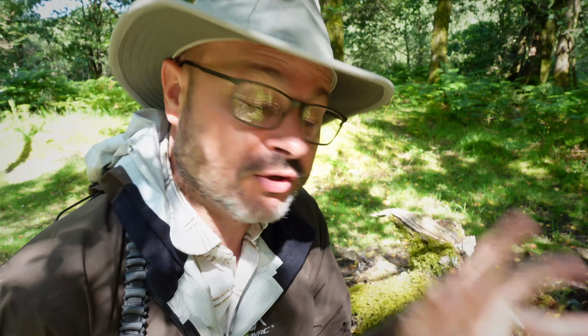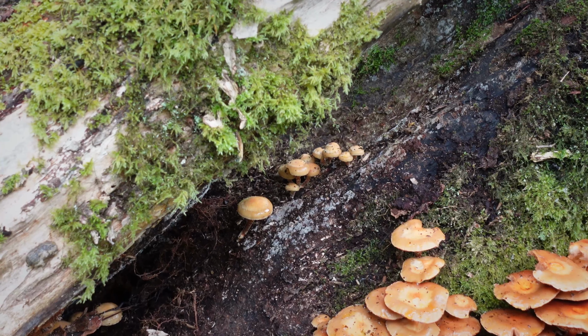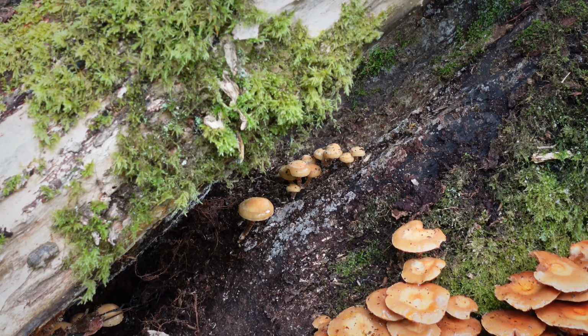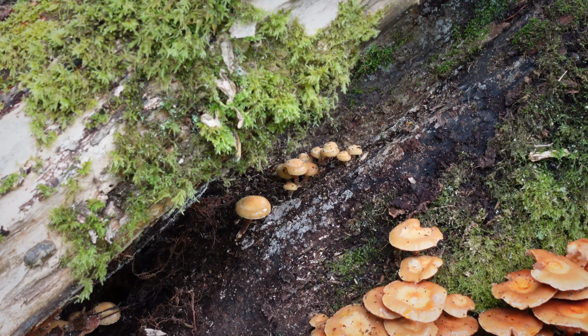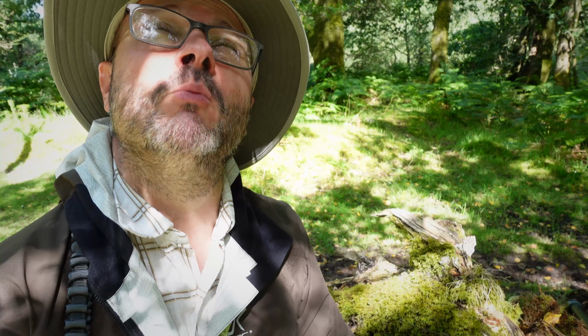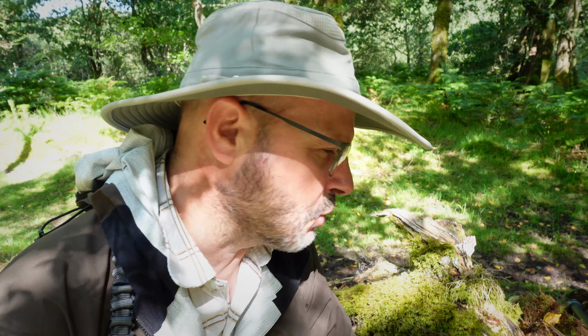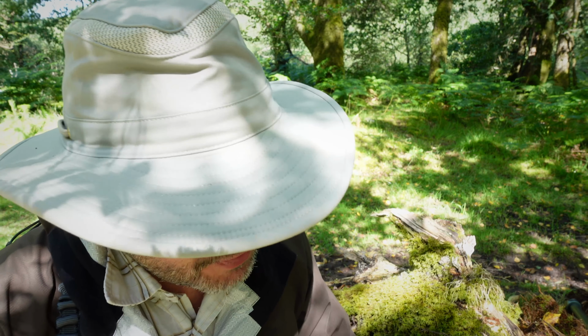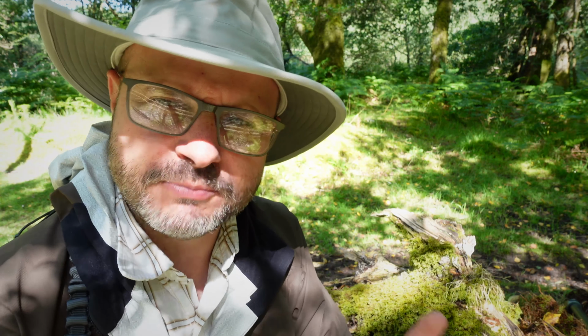When I initially looked at this, I'd seen these fungi a bit from a distance. It was the colour that stood out against the greens and the browns and the dead bark in the tree which they're growing on. But there's a problem with them, and it's getting more and more apparent the brighter this sunlight gets. But I've already taken some photographs, so we're okay. And that's that they're really quite contrasty and reflecting back a lot of light, which is making exposure difficult.